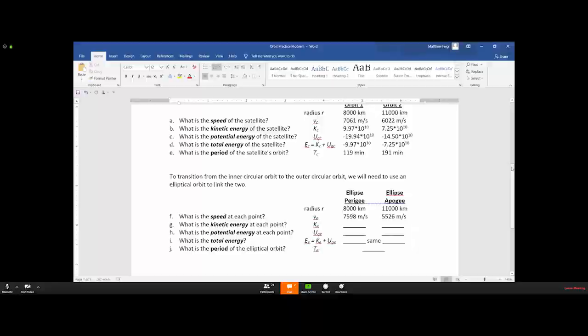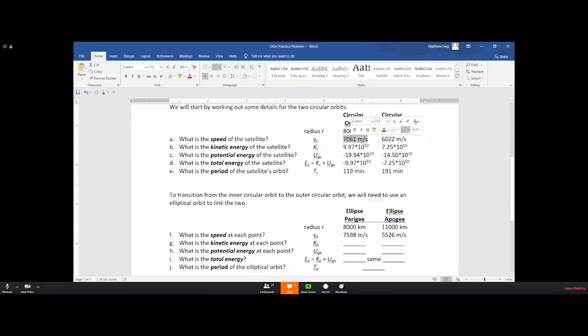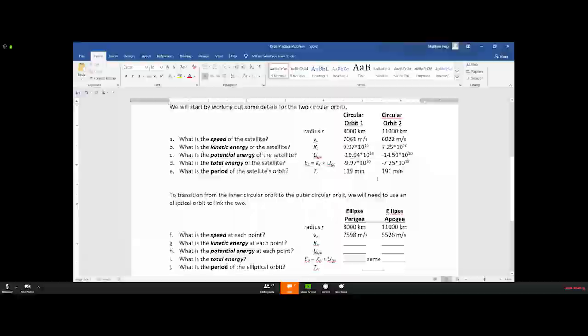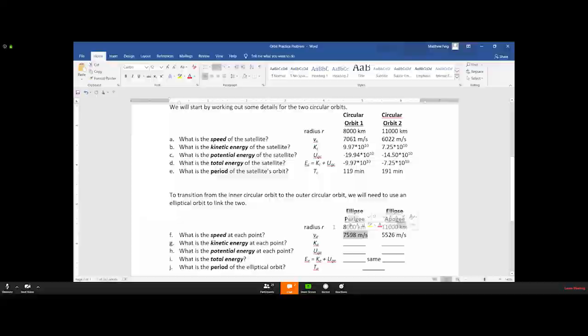And I just want to make a couple comments about how the four speeds compare to one another. Small circular orbit, transitioning to ellipse. At the other end of the ellipse, transitioning back to a circular orbit. What do you notice about the progression or comparison of these speeds? To get from the circular orbit into the ellipse, what do you have to do to your speed? You got to increase your speed.